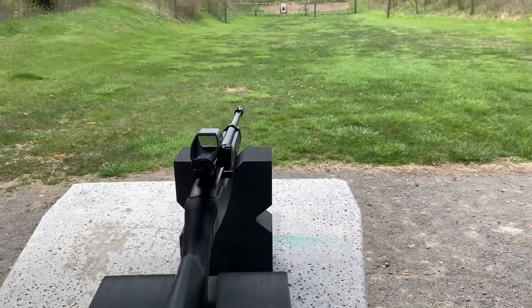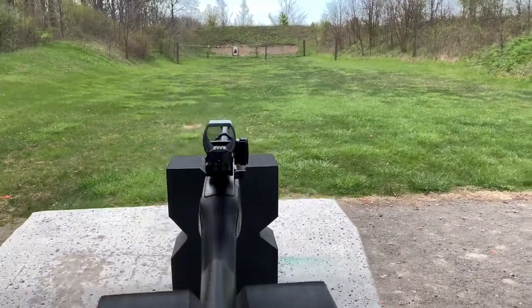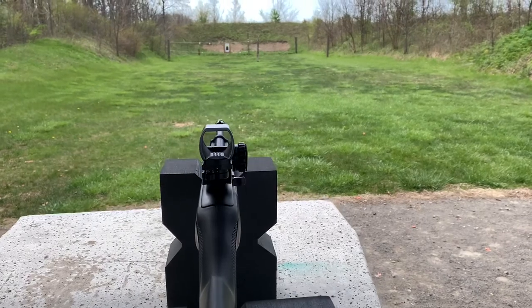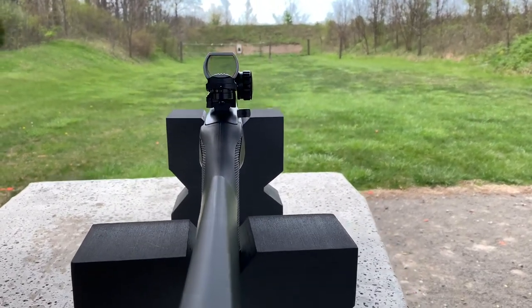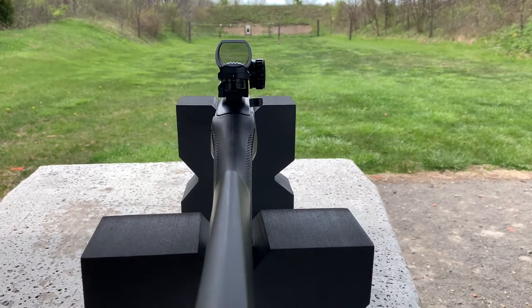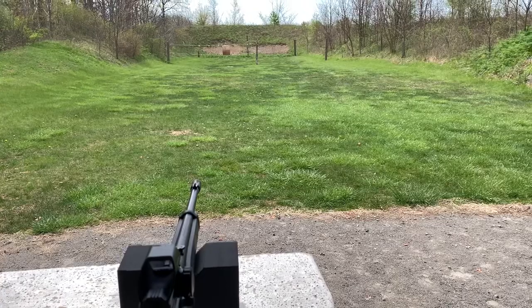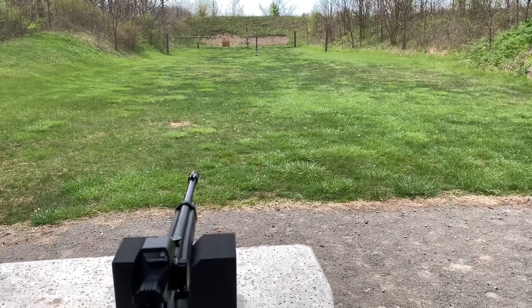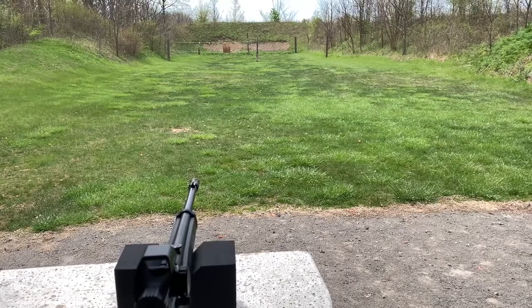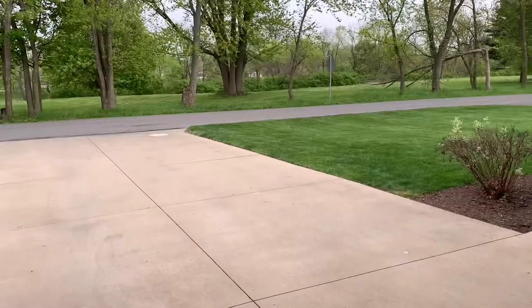All right, so here's my setup. Target's down there, 50 yards. It is super windy. It's almost like a sail down there. That line is moving a bunch, but I'll try to get you guys some views of what I'm seeing. It's so windy, I haven't even taken a shot yet. It actually blew the target off of the cardboard. I'm about to try to staple it on there or something, but 50 yards is about all the further that my eyes will let me.